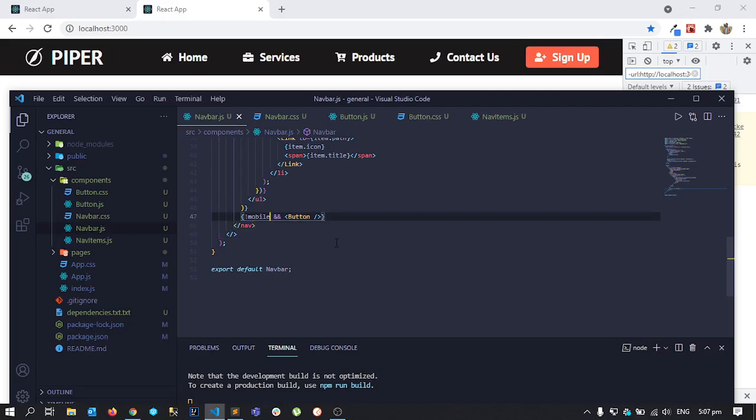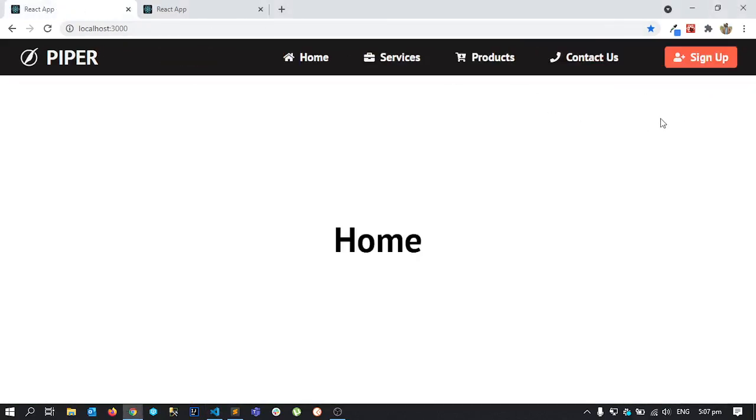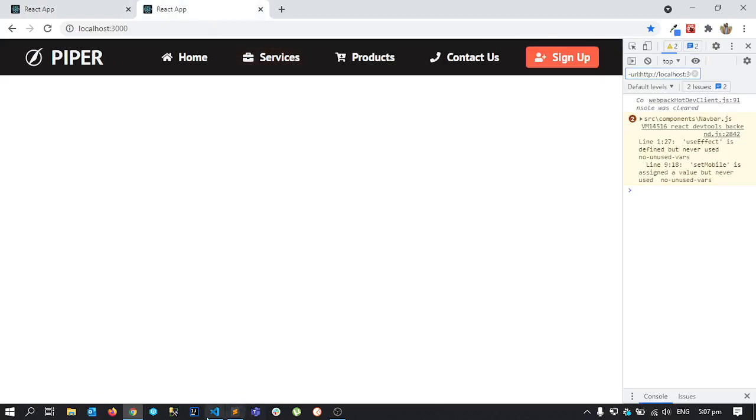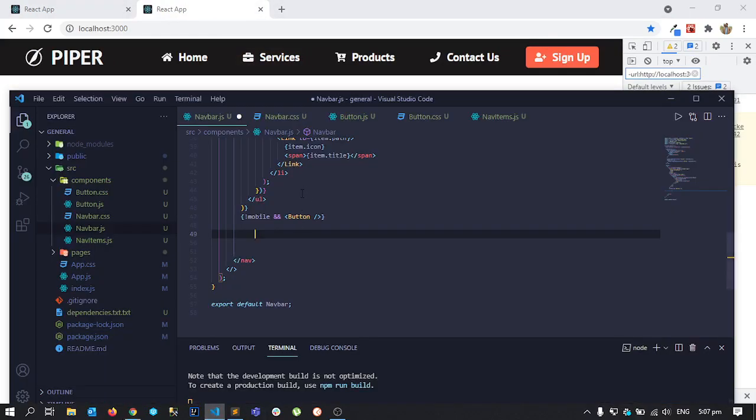create inside our nav. We will also add this icon here. Whenever mobile is true, we want to see that icon. In order to do that, let's add this condition first.